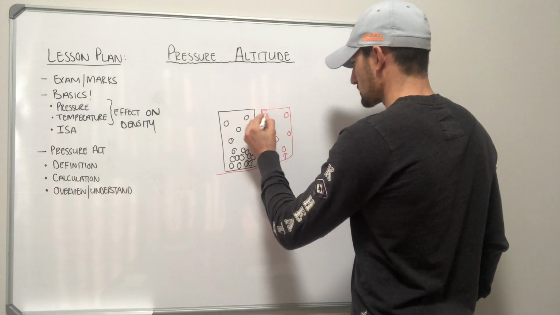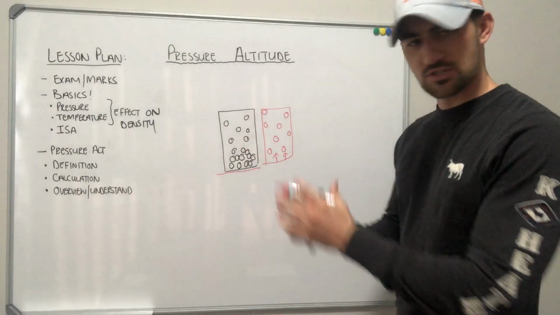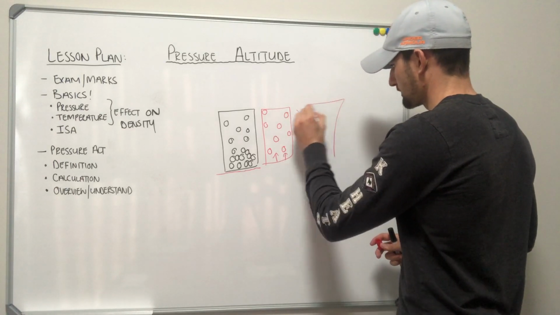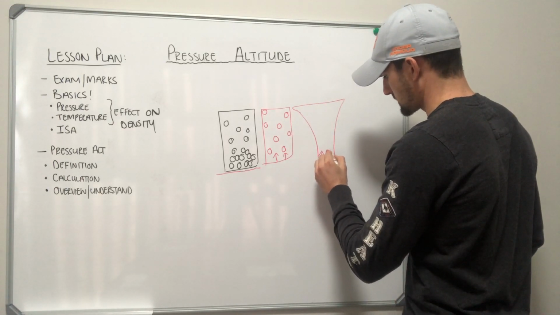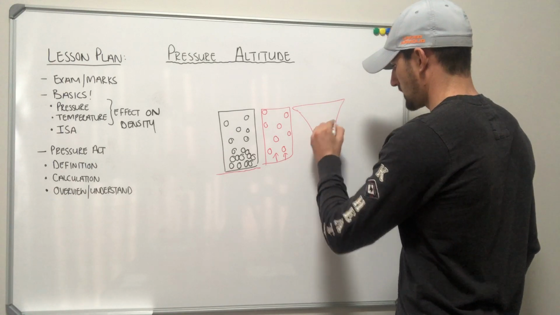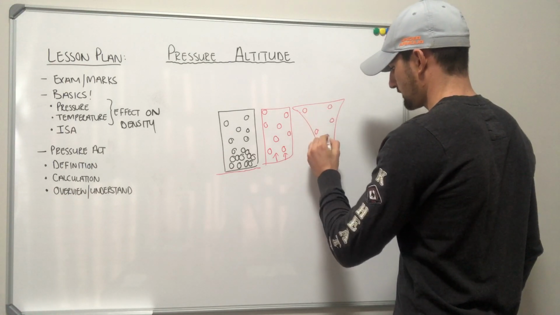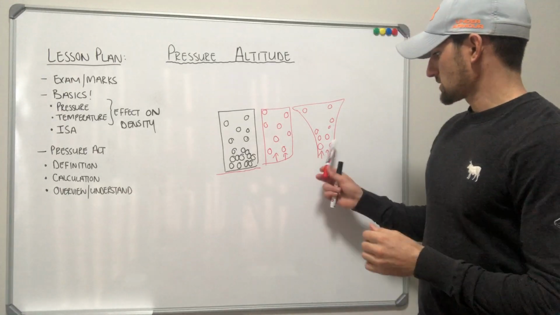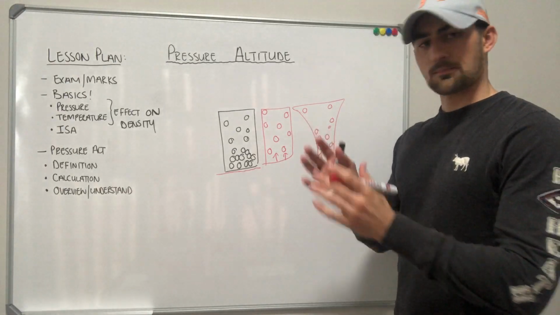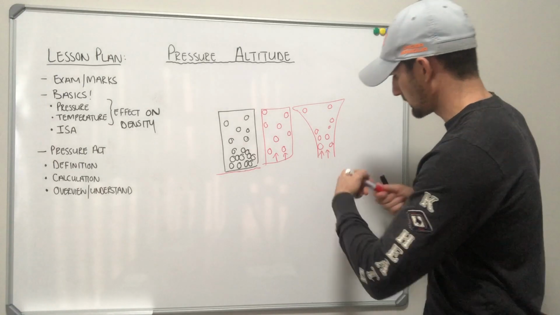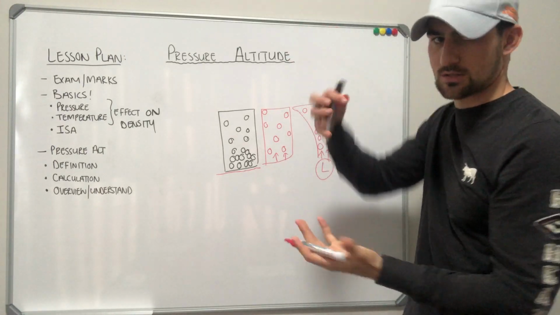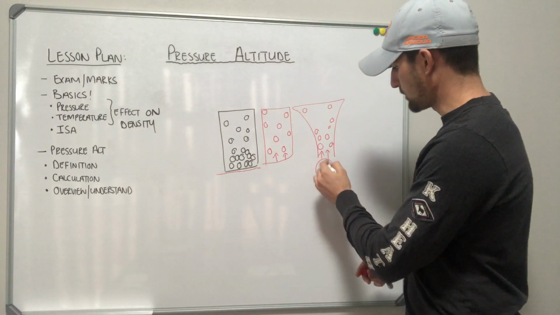As hot air is rising, the air molecules start moving further and further away from each other, right? So it's almost that same effect that you have. Okay, so the air molecules are rising because they're getting hotter, and they start moving really far away from each other. Okay, so this is what happens with hot air. The air is rising. The pressure, obviously, is low over here because of air rising. It's like a suction, the same as a wing works, right? So it's a low pressure over here.